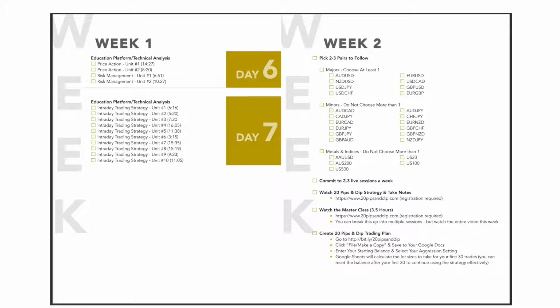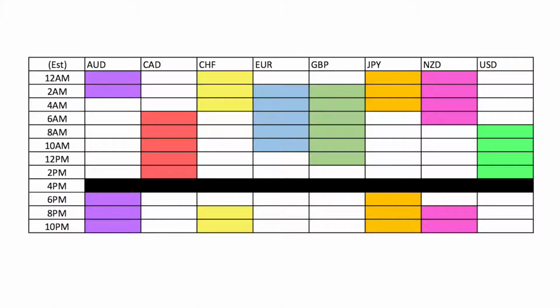When it comes to trading your currency, I completely understand everyone might not be available all day, every hour. So this is a little chart that I've put together so you guys can assist when picking your currency pairs based off of the times that you're available to trade. If you look on the left side, these are going to be the times. There's 24 hours in the day, right?